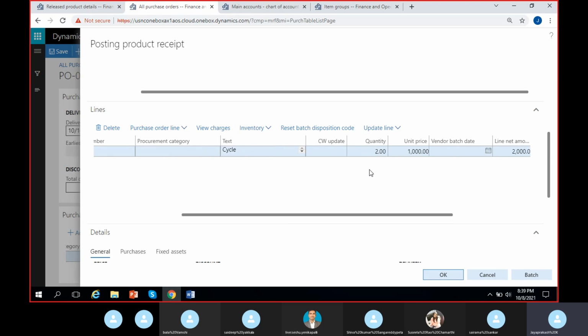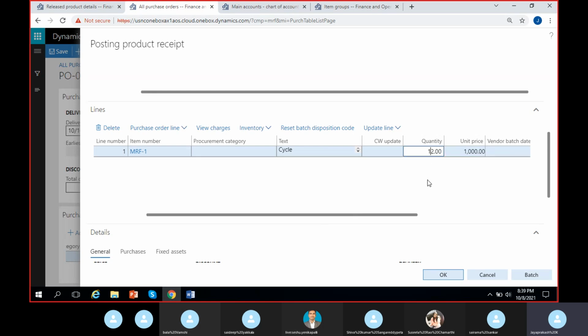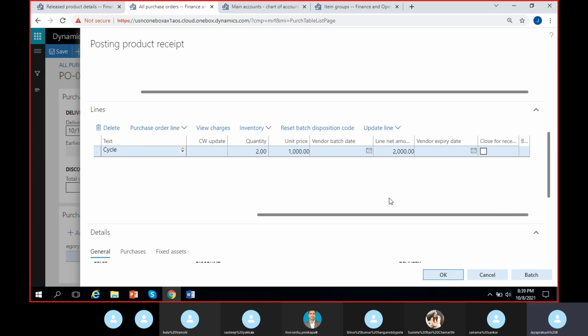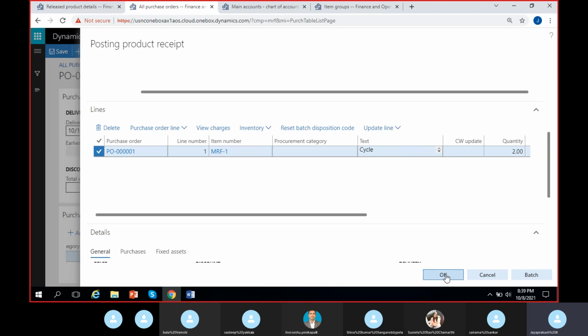Since you have received two goods, you are doing the product receipt for both the two goods, 2000 and 2000 totally. If you have received only one good, not two goods, then you can change this quantity to one only, so that you do the product receipt for only that one quantity you have received, or you are confirming that goods received is only one quantity and there will be one quantity pending on this purchase order to be received. Okay, so tomorrow we will do more product receipts, like multiple product receipts for a single purchase order. For now, I am receiving both the goods here, two goods, 2 into unit price 1000, totally 2000. Okay, and I will post this product receipt.